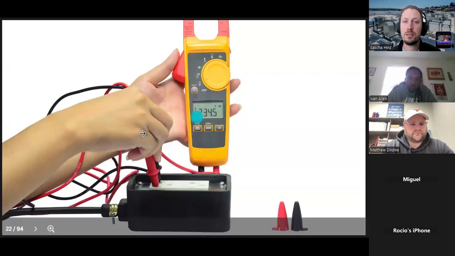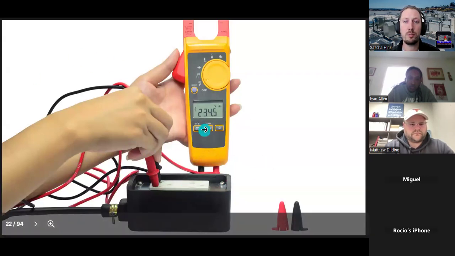Here, this is obviously an outlet. It's probably a European outlet because we're measuring 240, but you have your hot side and your neutral side. Nothing is plugged in, which is why we're having this voltage differential here.